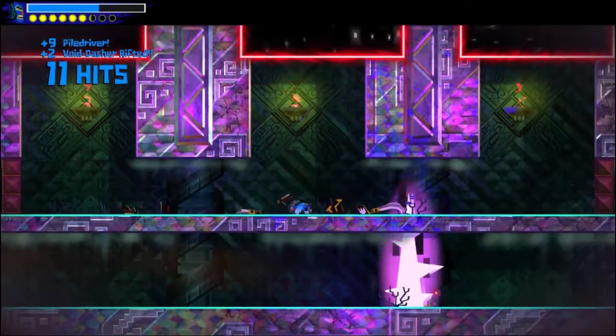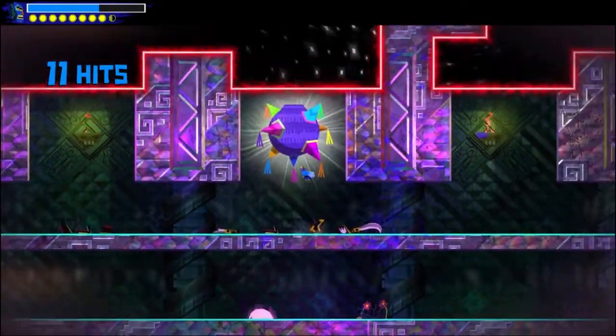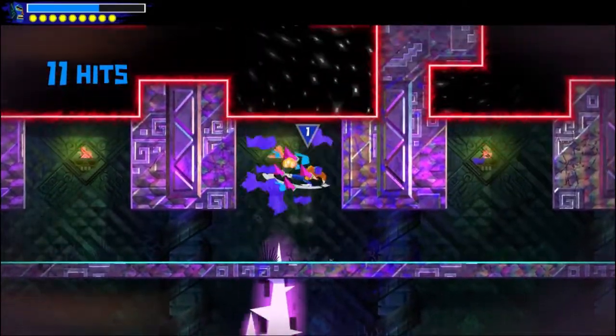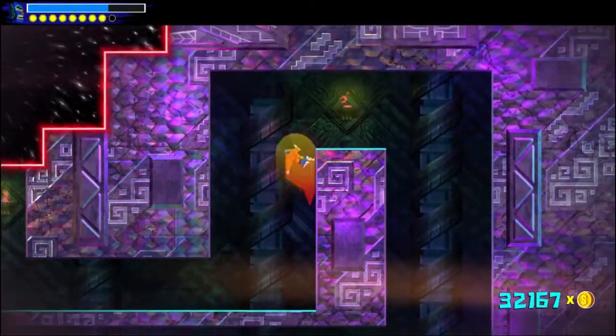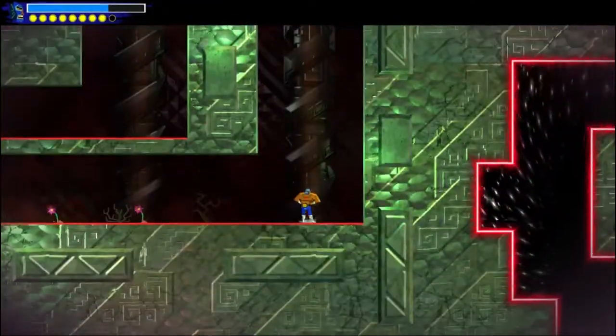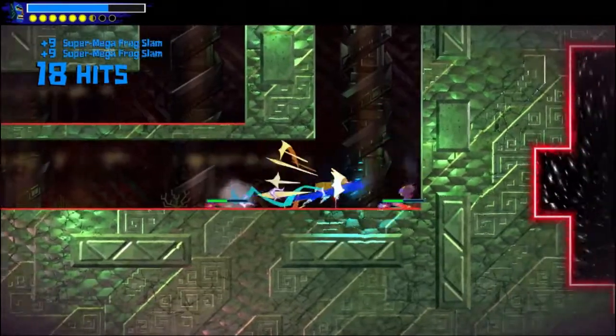Also, I will be taking advantage of the infinite Poyo shot again throughout this entire area just to skip some platforming challenges and get through it a bit more quickly. I imagine it's what speedrunners do, too, now that I think about it.